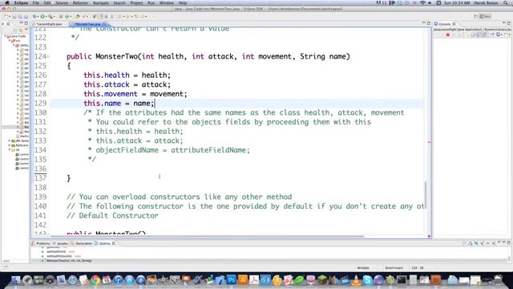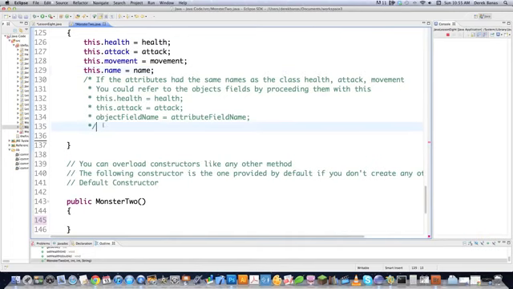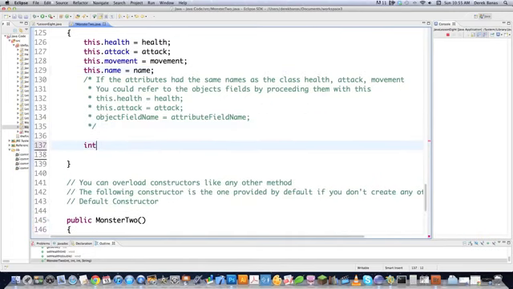Then what do I want to do? I want to define the X and Y for my battle board for the position of the monster, because that seems like something I definitely want to track. So how am I going to do that? I'm going to go int max, and I'm going to go X board space. That means this is going to be the maximum number of spaces horizontally. And how do I get that? I go battle board, and then length again, and then I'm going to say -1.